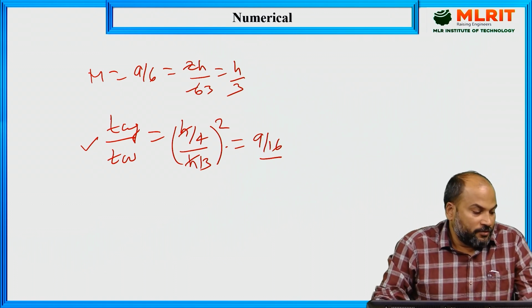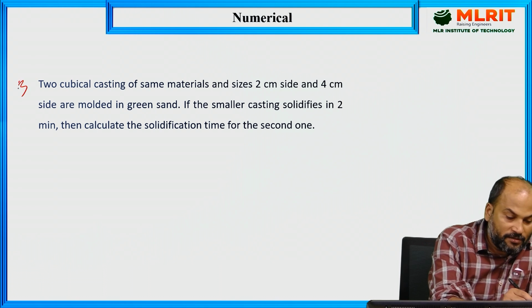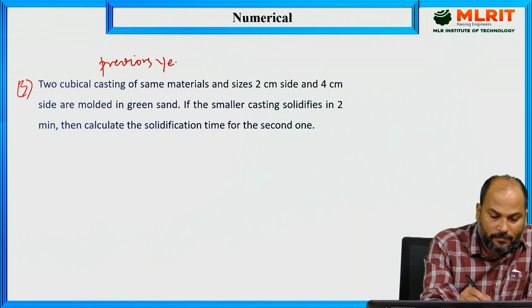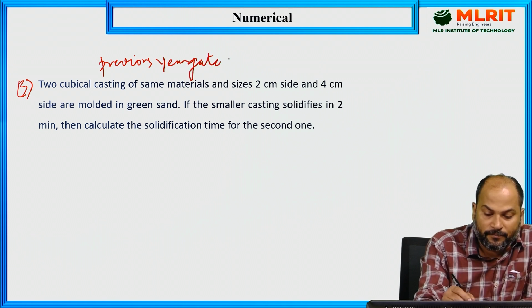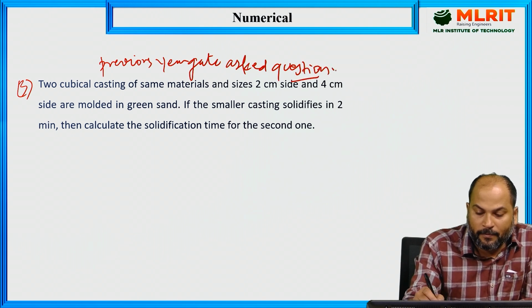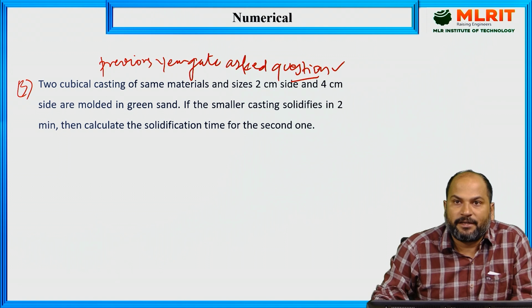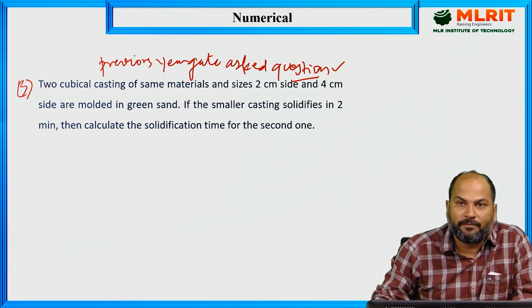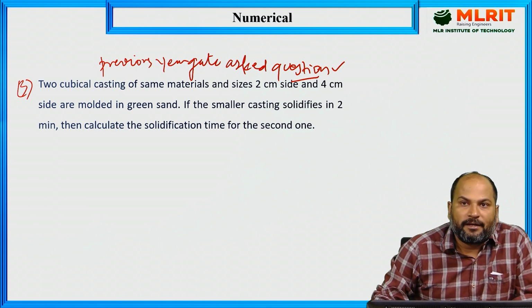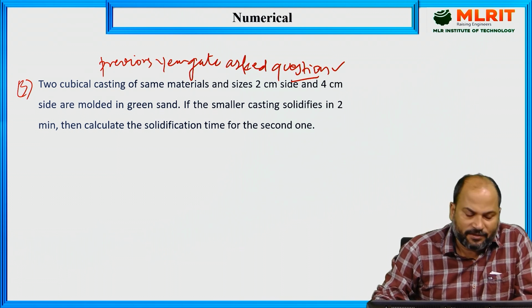Okay. So next we will take the third numerical. This is also a previous year GATE question. Similar to this, in the previous lecture, when we were discussing the solidification time in casting, we solved one numerical exactly the same, but there some values were not given. Here everything is almost given, so we'll solve this one, and we'll try to clear the concept that we studied over there through this numerical. This will be the last for today's lecture.